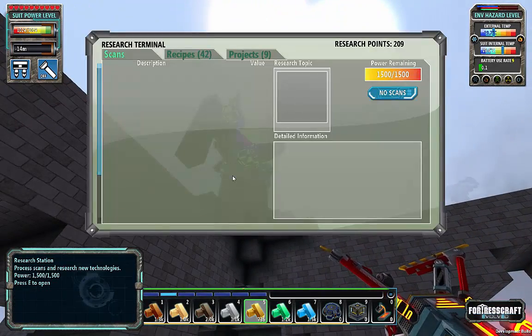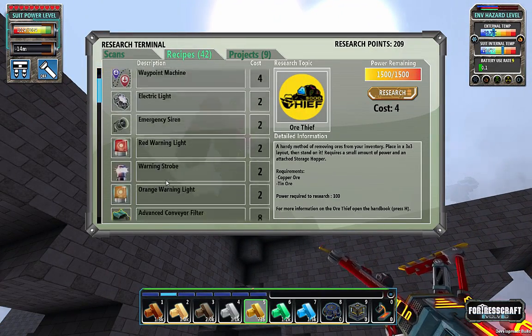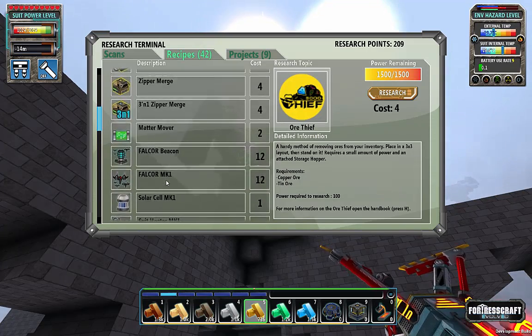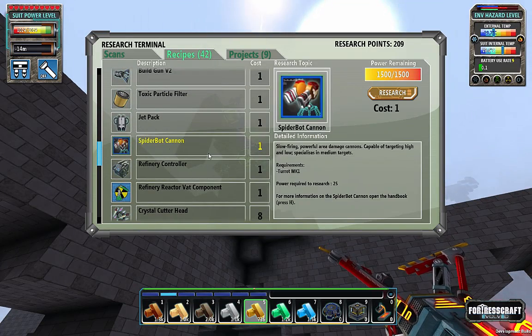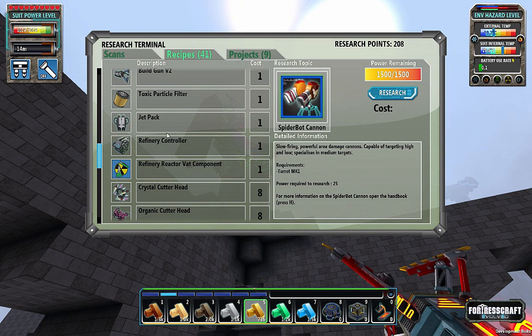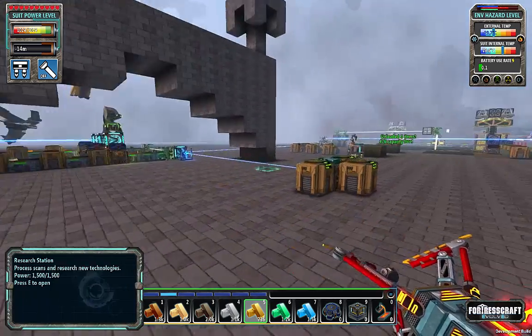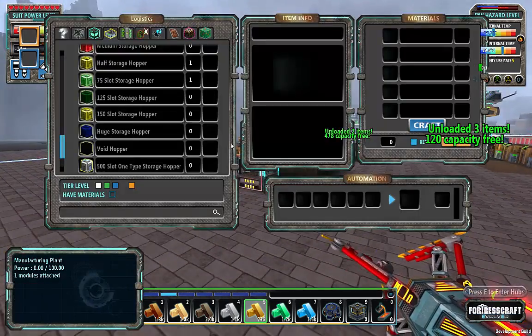So we collected that research. Do we have to unlock it? Did I miss it? No, I didn't. There it is, Spiderbot cannon. There's the refinery controller. Refinery vac component. Well, I was wondering why I couldn't find those. They changed the icons on them.